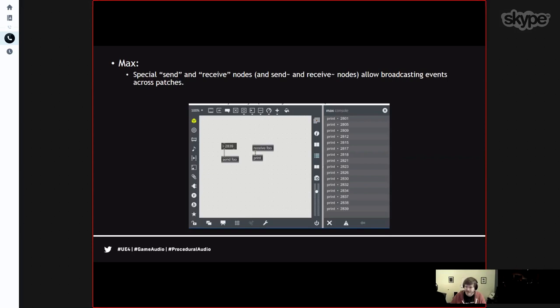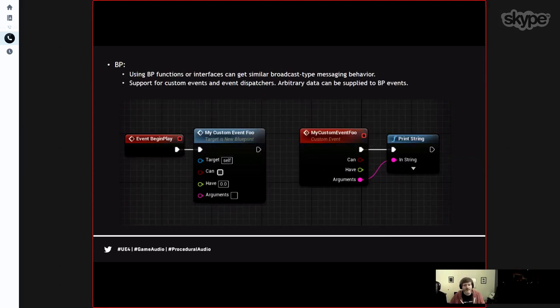But basically, this is a very useful thing that anybody who's done Max patching will use quite a bit. In Blueprint, you have a similar sort of concept. Not only can you just call functions arbitrarily on Blueprints, which I would say in a way can be a similar sort of behavior, but you also have the ability to make your own events. So you saw over here the event begin play. There are some built-in events that just exist. There's a sort of API of built-in events, begin play, on tick, these kinds of things that you can use. You can also make your own arbitrary events, and I would call this sort of analogous to send and receive.